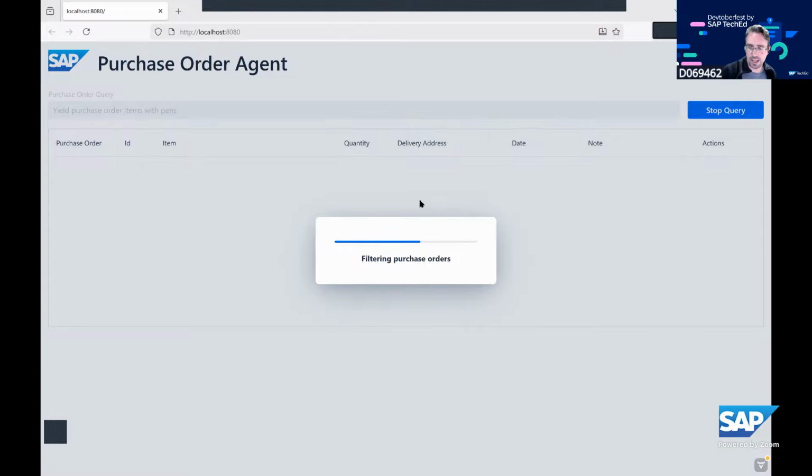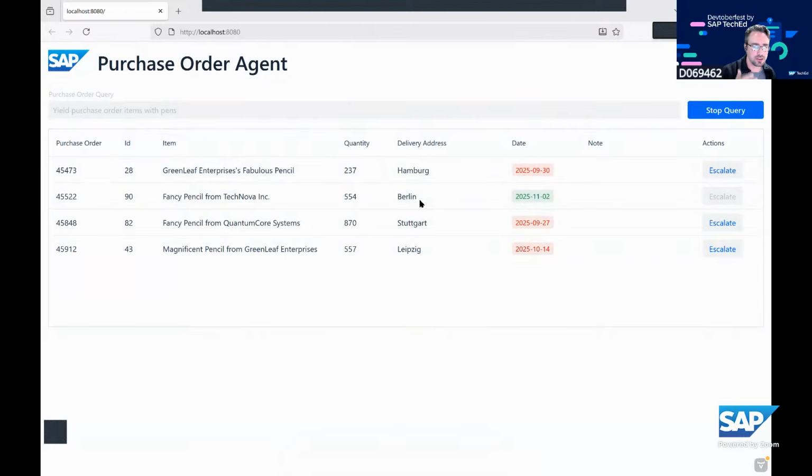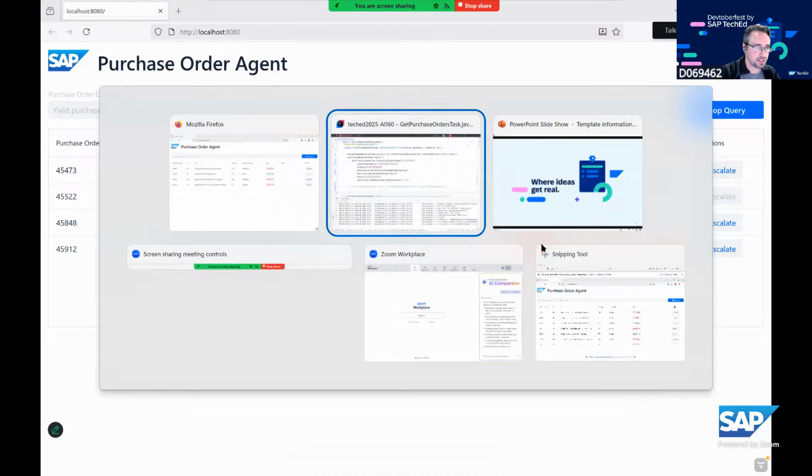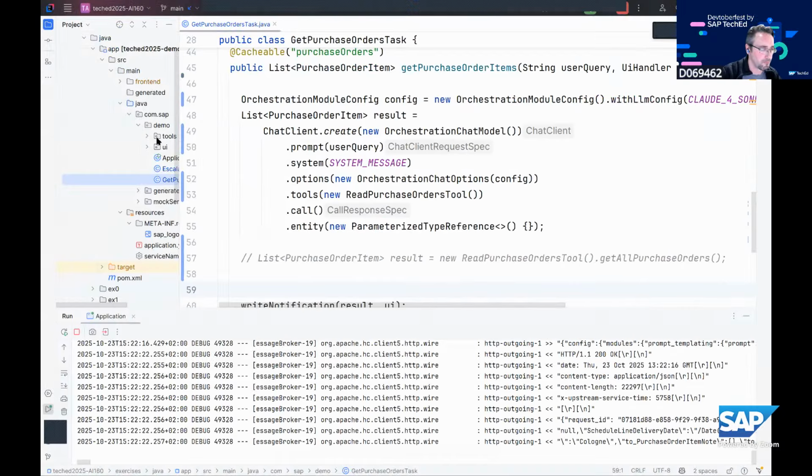And again, the same thing happens. It will query the purchase order items and then it will filter internally. And this is not a substring comparison. So it checks that pencil is somewhat related to pen, and then it gives me the result. And that's great. And I would not know how to do this in a regular implementation. So no way. This is what I think is amazing. Okay. This is what I wanted to show you first.